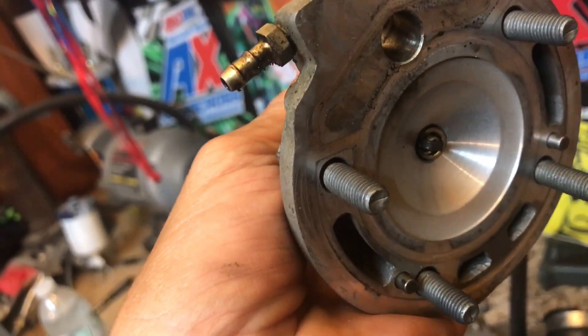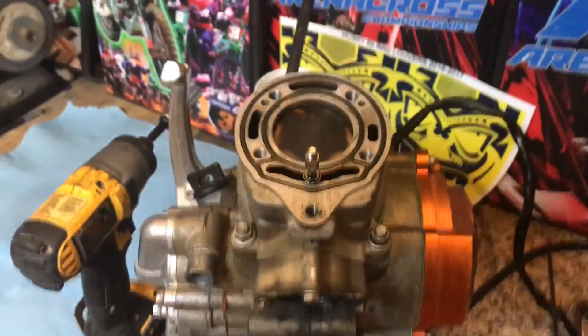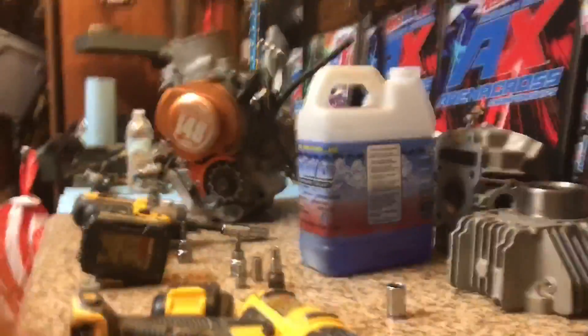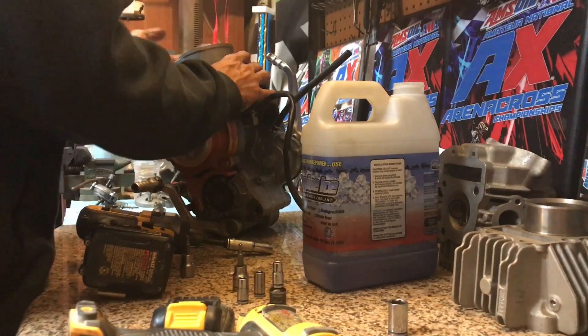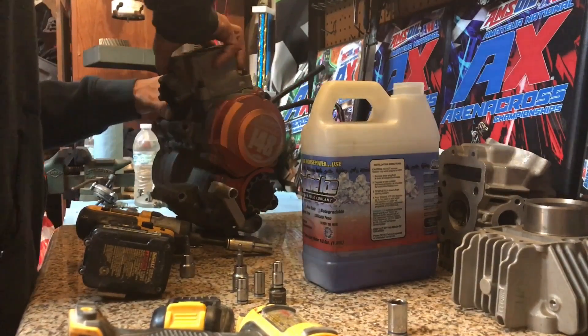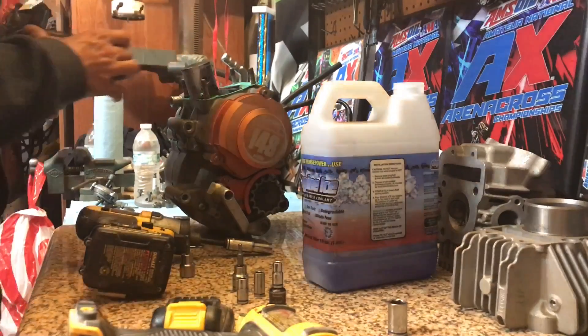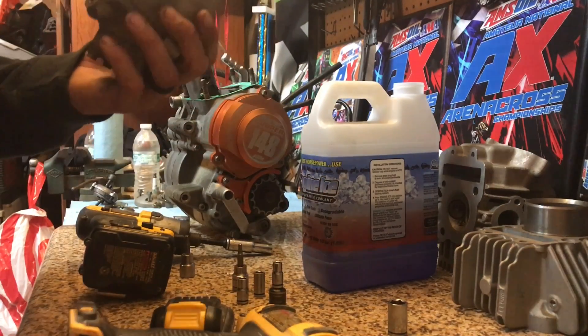It's pretty clean, no pre-detonation damage. Jetting is halfway decent. Then we're gonna break our four ten millimeter cylinder studs — the power valve just comes right on out, super easy. There's some crud on it but it's kind of roached. Break the four nuts loose. Sometimes you'll need to bop it on the side with a hammer. The cylinder is actually in really good shape, so I'm assuming they just had a bad top end.